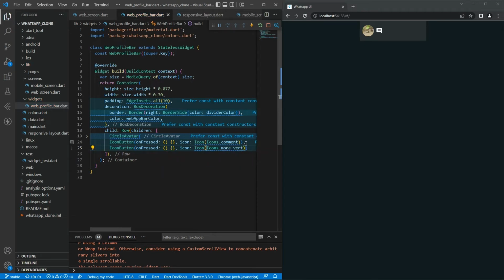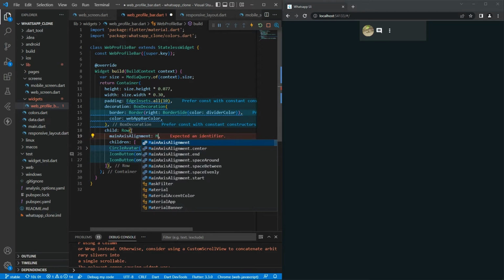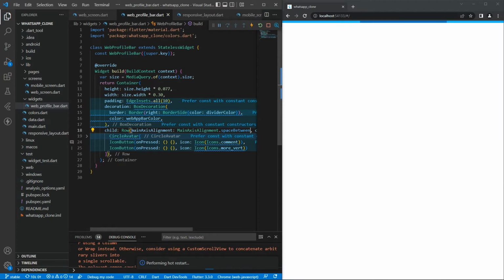Okay, so if you see on the right side, we are getting this error that the buttons are aligned to the image. So if we set the main axis alignment of the row to, let's say, space between, it will set the three widgets in different spaces. Okay, so let's just wait and see how the results come out.